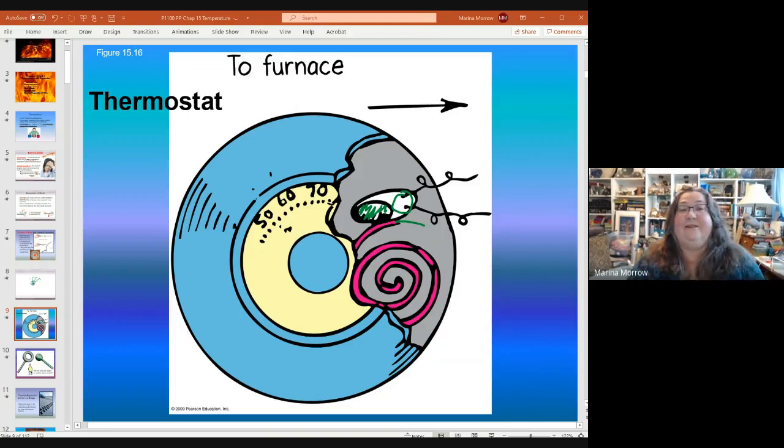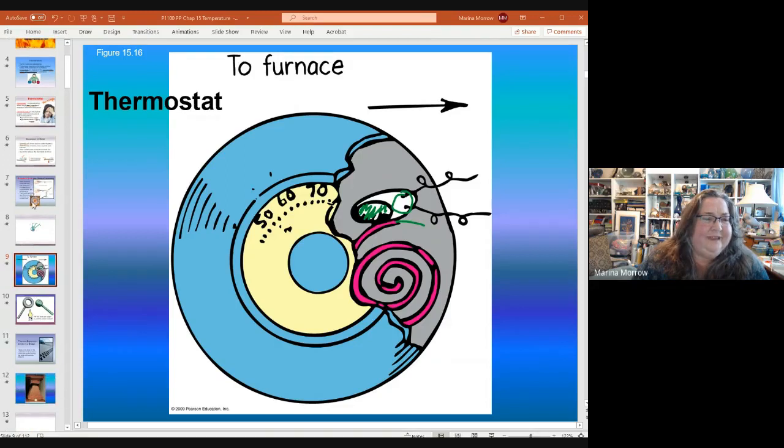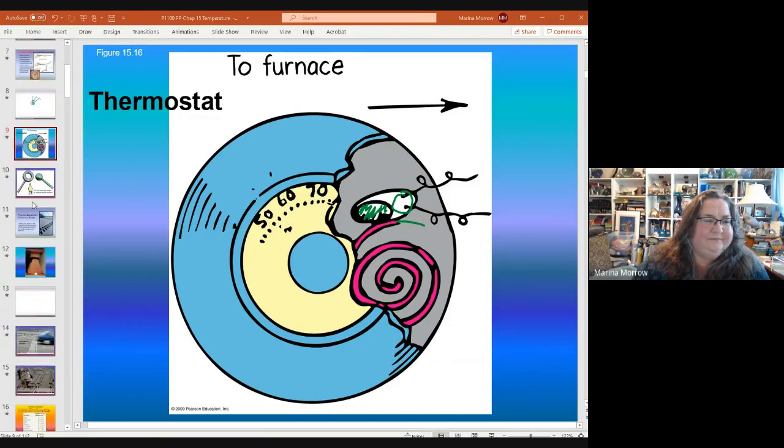So anyway, they decided that maybe mercury wasn't the best thing to have in a house. So most of those have been replaced. If you have one hanging around your house, you don't know what to do with it, you can always donate it to the college, and we can use it as displays. But don't just throw it in the trash. You don't want mercury in the landfill.